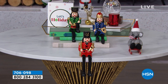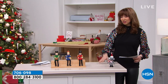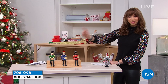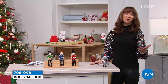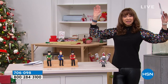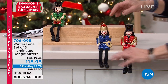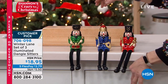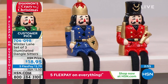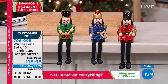This is my stocking stuffer — and not only that, it is a set of three. They are illuminated and one of the most popular. How much would you spend for one? If you love nutcrackers like a lot of us out there, $19-$20 for one — that's not what we're getting. Not one, not two — how about three? For basically less than the cost of wine — $18 and change. At $3.79 flex pay, you can sit them on a ledge, on a mantle, around your corner. They are the sweetest doggone things. Do we just have the holiday nutcrackers available? The angels are gone, so we just have the nutcrackers — only about 900 of these.